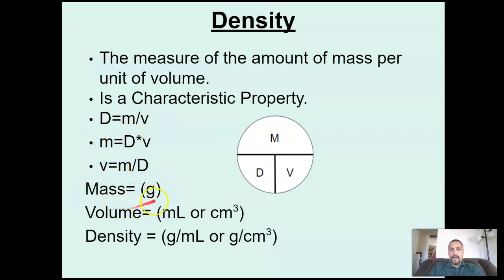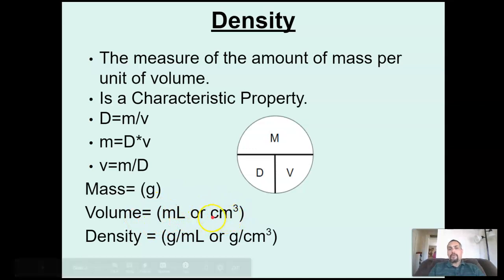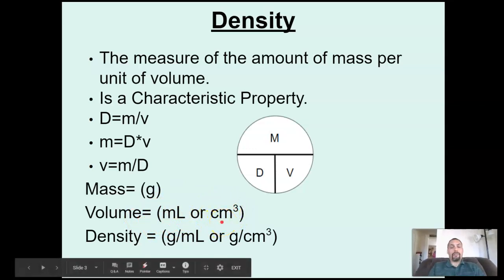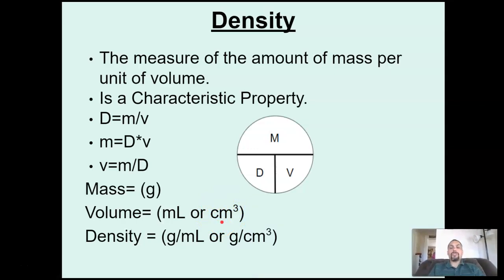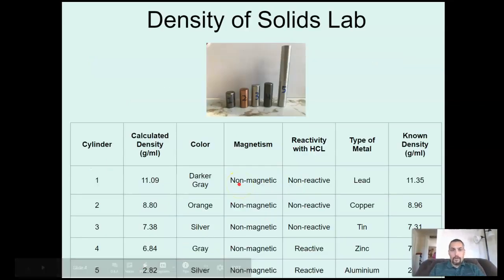Remember that when we're doing this, mass is typically in grams, volume is typically in either milliliters or in cubic centimeters. And remember that for the cubic centimeters, oftentimes you will need to calculate that volume based on the dimensions of a cube or a rectangle. So pay attention to that when you look at various problems. And then finally, density, either in grams per milliliter or grams per cubic centimeter.